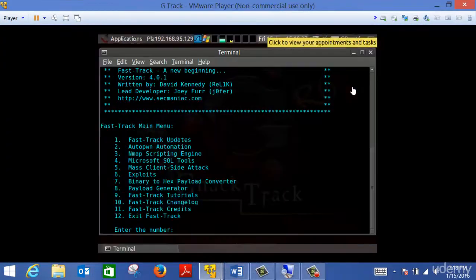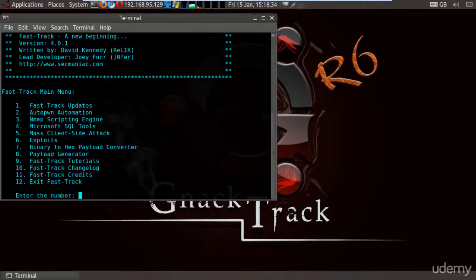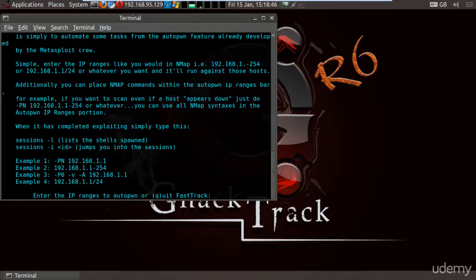So now let's go to our BackTrack, and we're going to use the Autopwn that does that automatically. We're going to start with Autopwn automation. Definitely you should update that, and I explained that earlier in the vulnerability and exploit section, but for the sake of time, let's just run the attack. So number 2, which is the Autopwn.